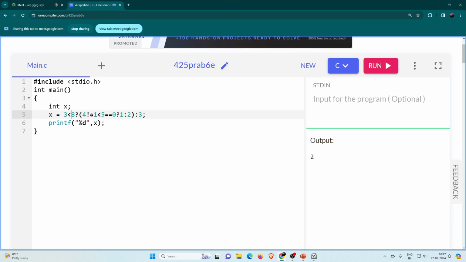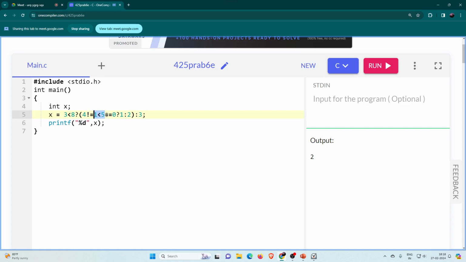We know that the not operator has the highest precedence, then less than, more than, and so on. We can solve this part first or that part first, and both give the same thing. The double equal sign has lower precedence than the comparison signs, greater than, less than, and not. So let's take this first: 1 is less than 5.